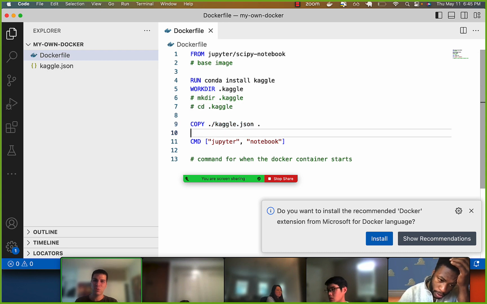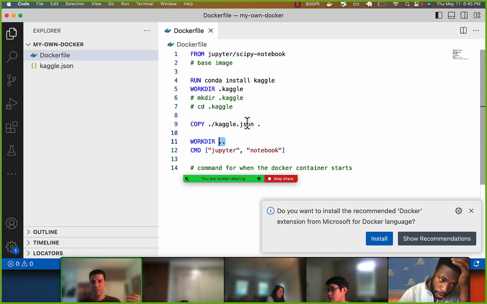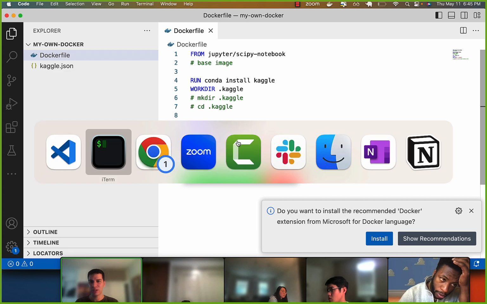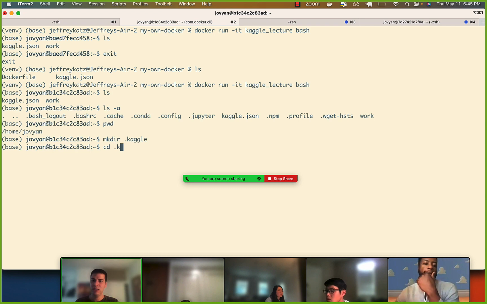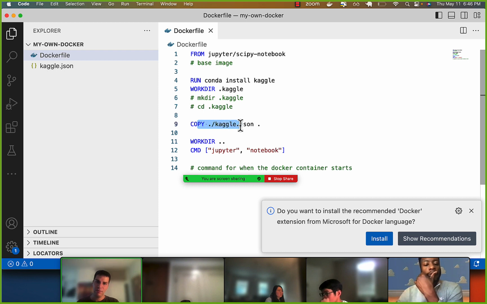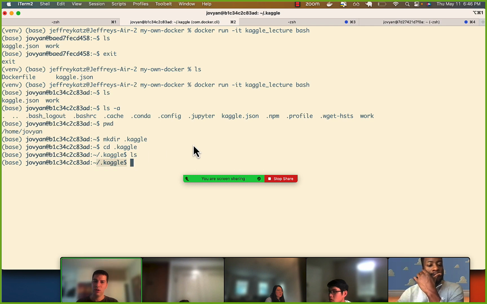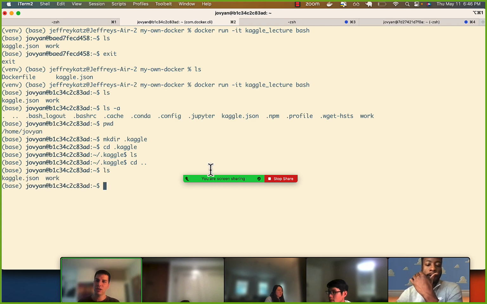.kaggle directory. So probably what we want to do afterwards is change the directory back to /home/jovian, whatever this thing is. So in other words, what we're effectively doing is making a directory called .kaggle, right? Then we're going to cd into that directory. Then we will copy the file from our laptop over to that current directory. Then the next thing we'll do is cd out. So I can use that same working directory command to cd out of it.